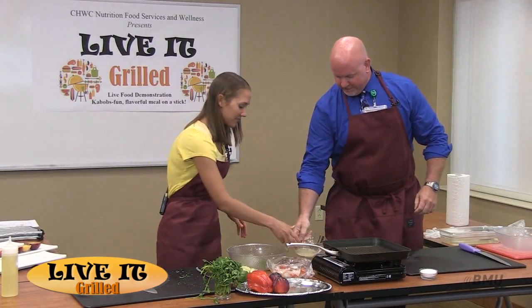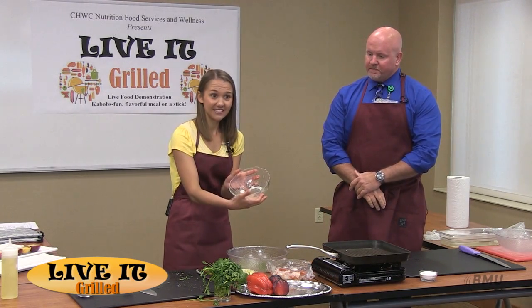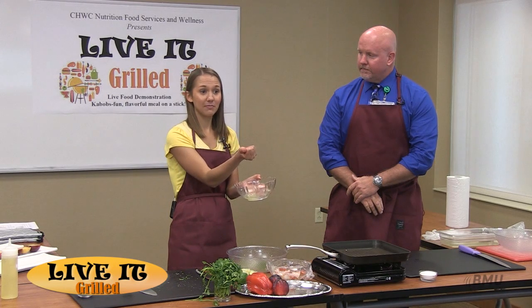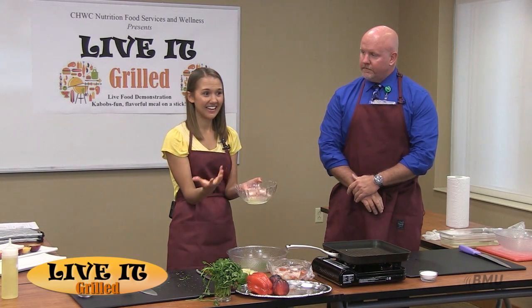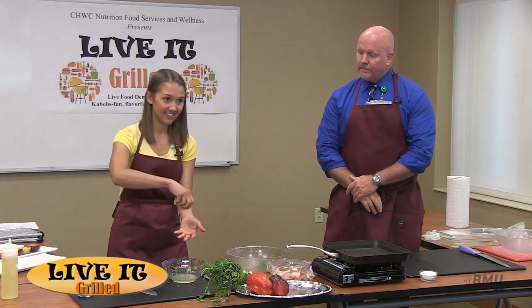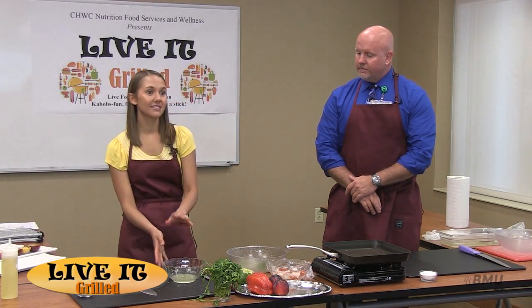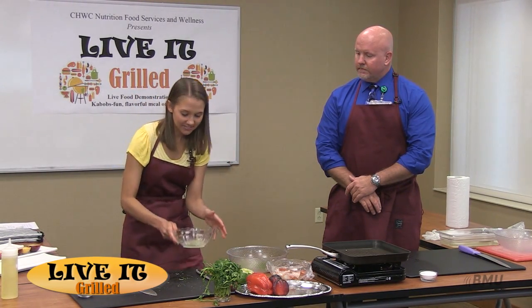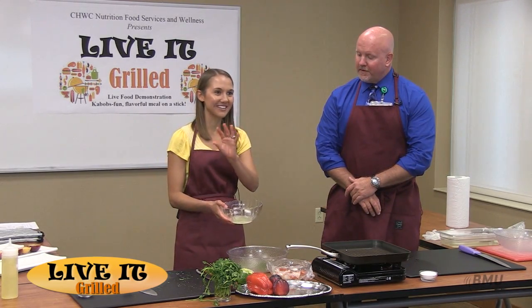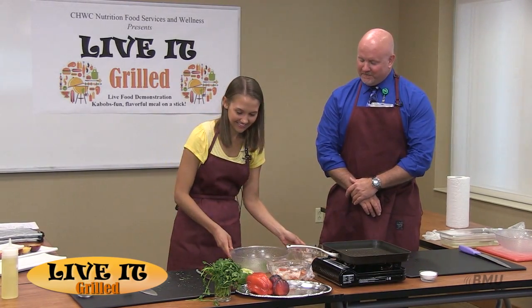That'll be enough. The reason I put it in a separate bowl is if there are any seeds in there, you obviously want to take the seeds out. Sometimes people will squeeze the lime so that the seeds stay in it, or squeeze with their hand underneath it. I never have good luck with that, so I just squeeze the lime juice into a separate bowl and then I can fish out the seeds. But there's actually none in here. Those must be seedless limes. Those limes are weird. But we're just going to dump the lime juice into there.